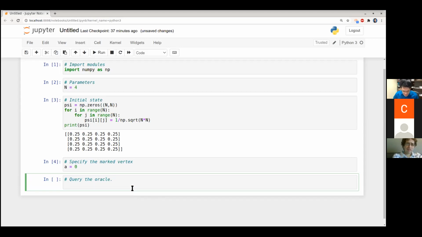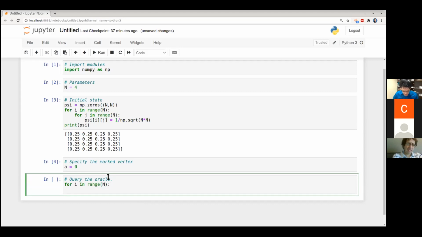What we want to do is, at vertex A, negate all of its amplitudes. So I'm going to say for I in range of n, take psi of A, I and multiply it by -1. I is going to go from 0 to 3 in this case.